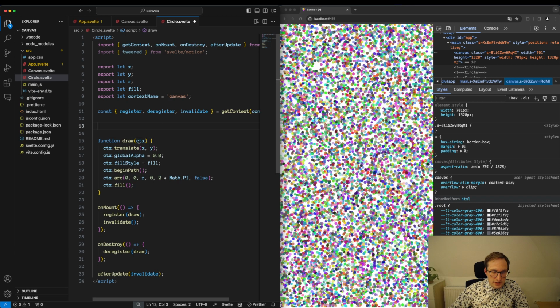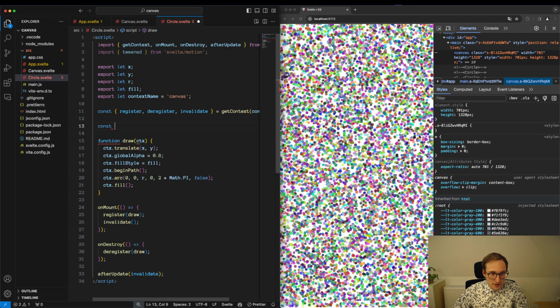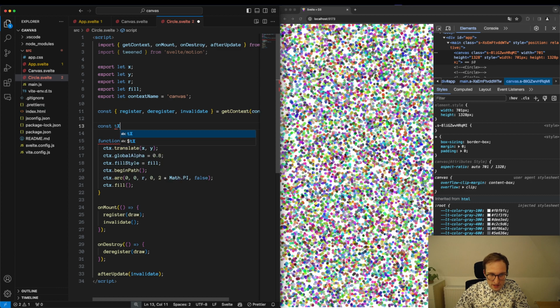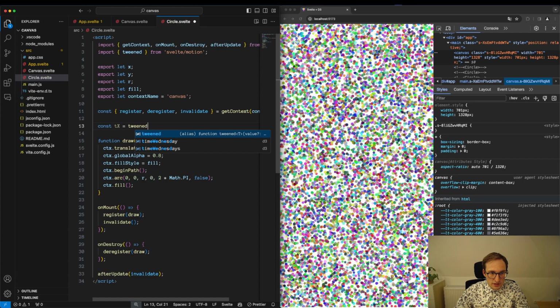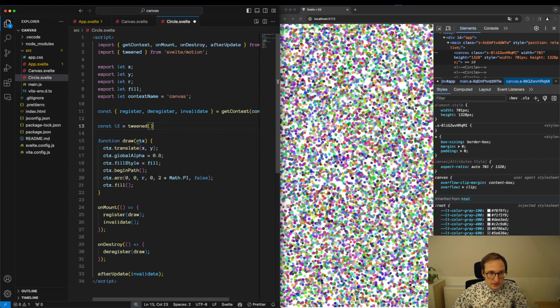And what we could do here is create a new variable tweened x, and we invoke that like that.